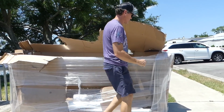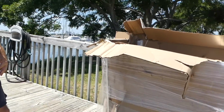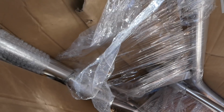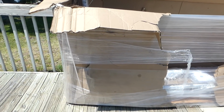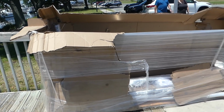Oh, I can tell it looks good. It's kind of tough to box an arch, apparently. I like how it says do not accept if the box is ripped. I mean, it's a big aluminum arch. Will it be completely scuff-free? I'd be shocked. Nothing's bent or obviously torqued or anything like that. I was able to pretty much look at all the ends of it, and it all seems good. Kind of just looks like they wrapped it in random cardboard and then shrink wrapped it.